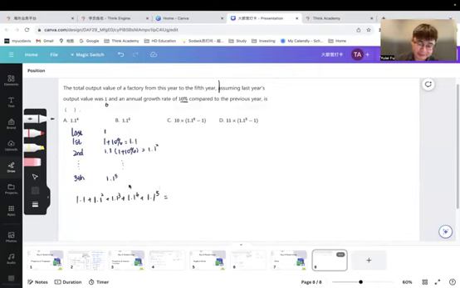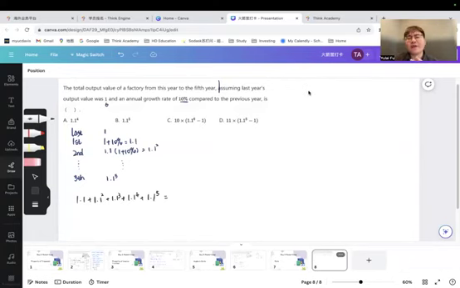So what is a geometric sequence? A geometric sequence is basically a sequence of numbers that have a common ratio between them. For example, we have 2 times 1.2, and 2 times 1.2 to the power of 2, and 2 times 1.2 to the power of 3, and so on. They have a common ratio, which is 1.2. This is what we call a geometric sequence. Basically we want to find the sum of it. So how many numbers are in our geometric sequence? Yes, 1, 2, 3, 4, 5 different numbers.